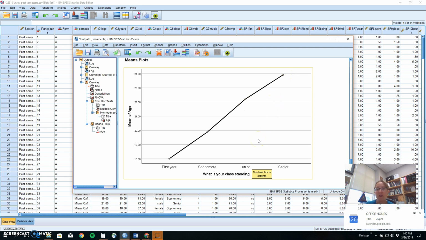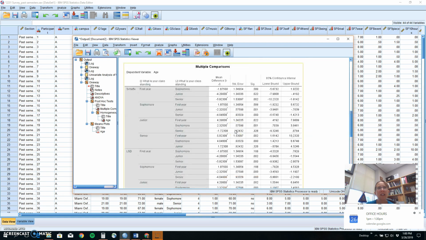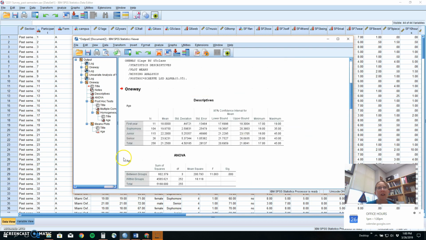Realize then, when you've got 4 groups in an ANOVA, this can get a little complicated, and sometimes it's up to you as the researcher to decide how to explain this overall pattern. What might be happening here, because this still looks pretty different from everything else, right? Each group seems to be different. It might be something going on about sample size, right? These 2 groups didn't differ a whole lot, and these 2 groups didn't differ a whole lot.